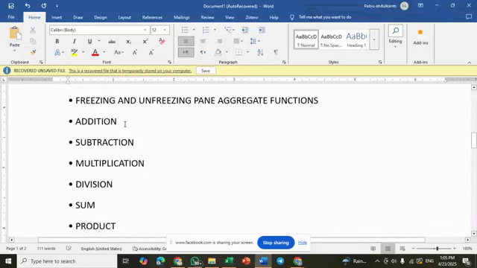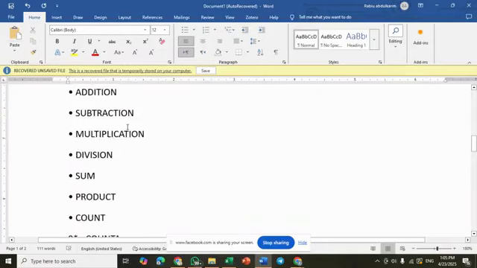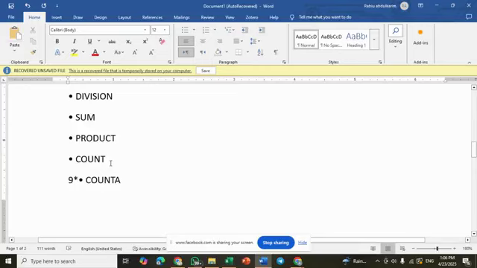Then addition, we're now going to the arithmetic aspect of Excel. So we're going to talk about addition, subtraction, multiplication, division, sum, products. We're going to talk about all of this. And one thing I want to tell you is that you don't need to be putting plus this and that. You just use the easy way. Don't forget, this class is about ease. We're going to make your work easy. Okay? So easy.